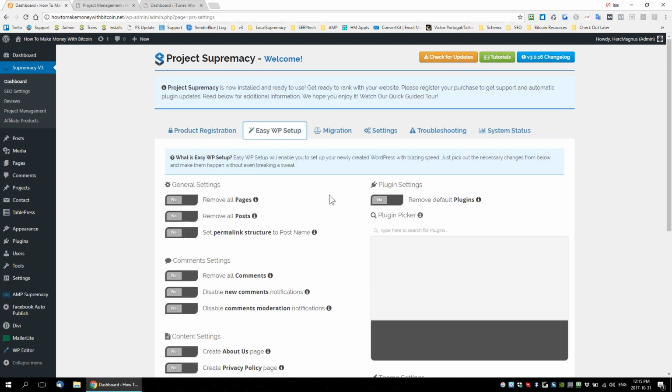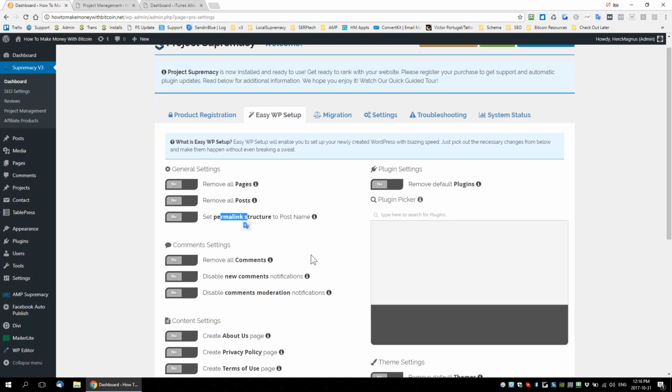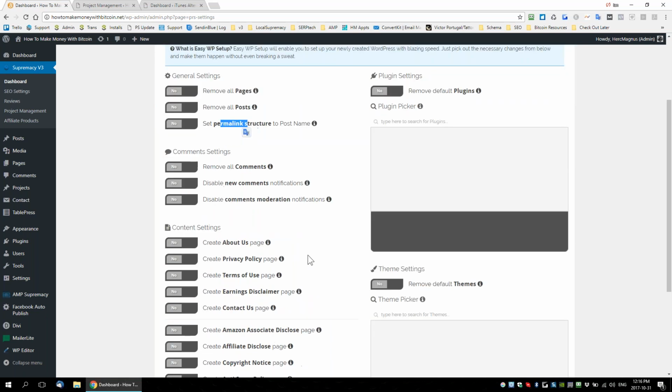Easy WP setup is for anybody that installs V3 on a brand new blog and wants to do that initial WordPress cleanup. This will remove all your Hello World posts and your default pages. It'll set your permalink structures properly, get rid of comments, and do comment moderation for you.